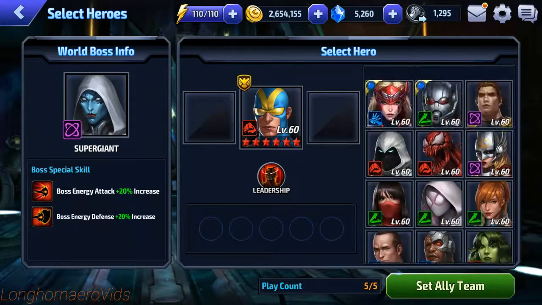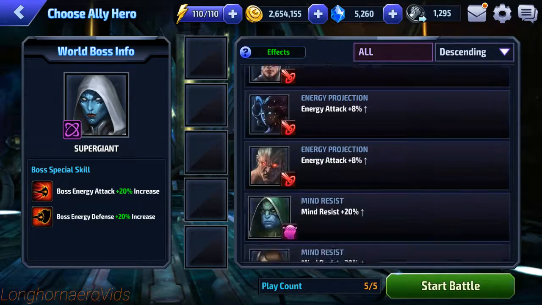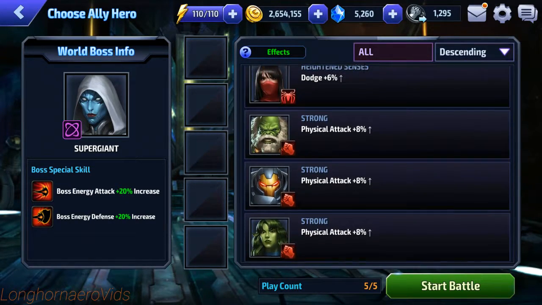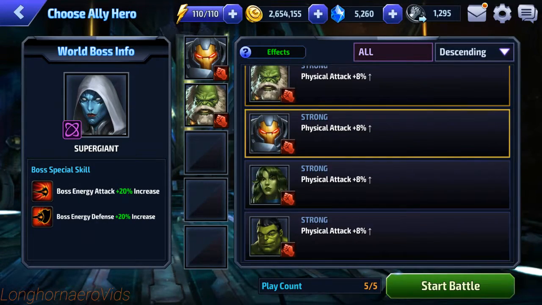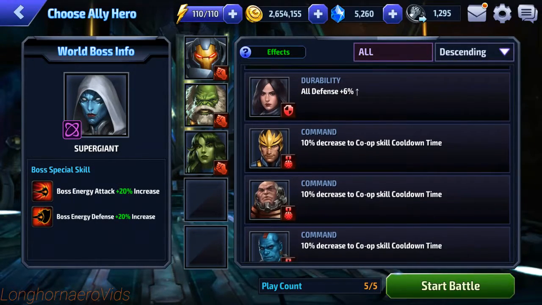So let's start with Team Pim, and I'll show you my stats on them after I win. Hopefully, if I win, which I should. So I'm gonna pick physical strikers. Just go with all of them, except Amadeus Cho, just because he's not very strong right now.